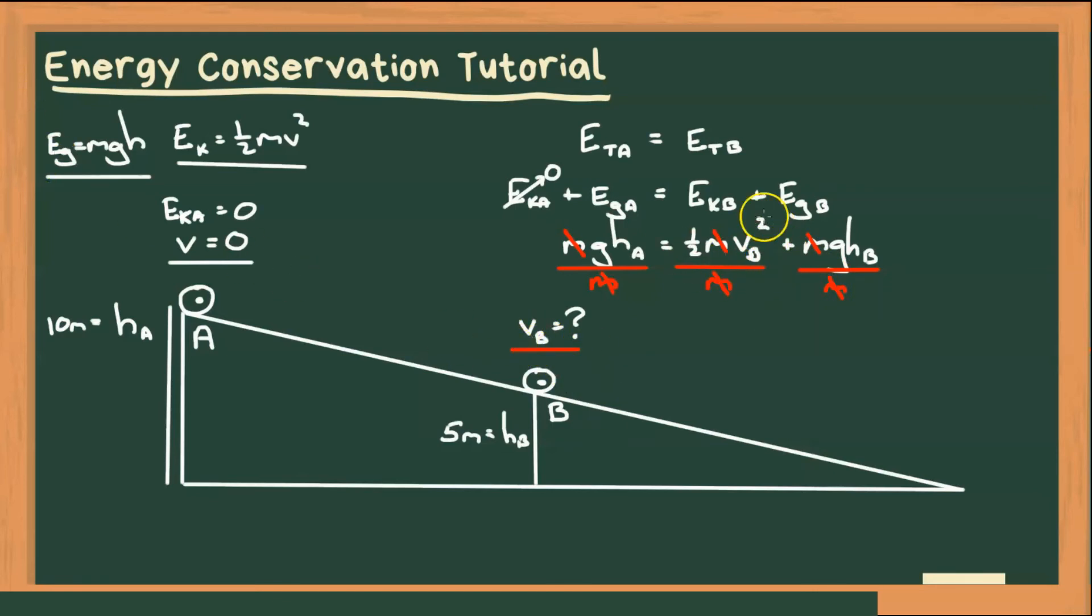So let's go ahead and rearrange this equation. So I'll bring this term over to the other side. So we have GH of A minus GH of B, which is essentially our change in gravitational, is equal to one-half the speed at B squared. Now just because I like math, I'm going to factor out that G. So I'll write it as G times HA minus HB. You can multiply both sides of the equation by 2, and that'll equal VB squared.